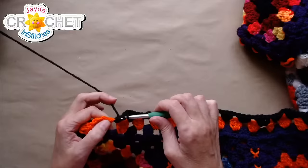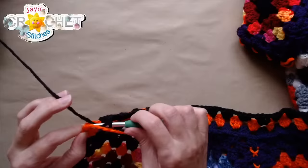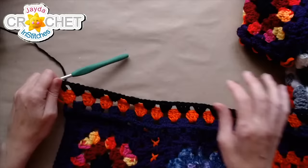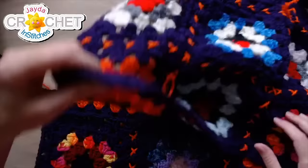All right, this row began with a double crochet post, so it will end with a double crochet post. Get that little tail out of the way. I will weave in tails later, or work over top of them, depending on what stitch I use. So, fastened off. Here we go. Let's take a look at where we're at.